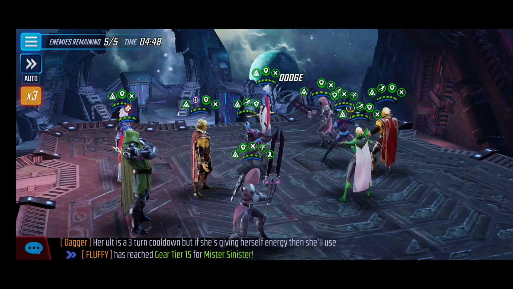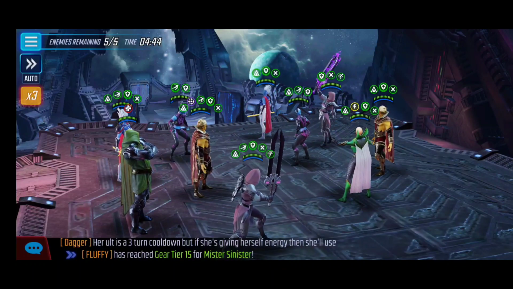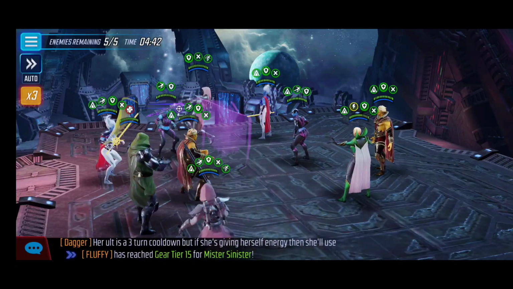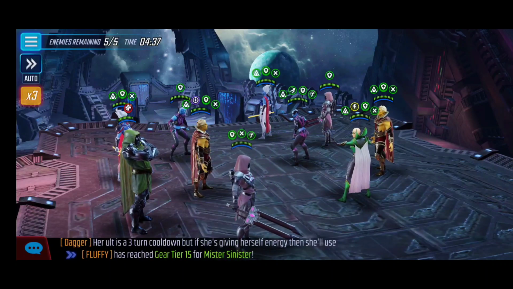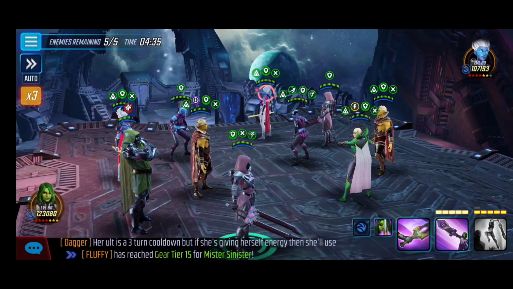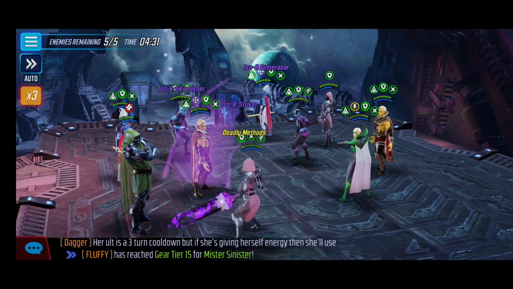first I like to always take a look at Phyla-Vell or Moondragon on the opposite side of the team, see which one's weaker and target them. So as you can see in this battle, I actually do start by attacking Phyla-Vell. The nice thing was granting all the dodges at the beginning with Nebula. That's always one of the first key steps. And then with Gamora, I go ahead and use her special to apply some AoE damage there.